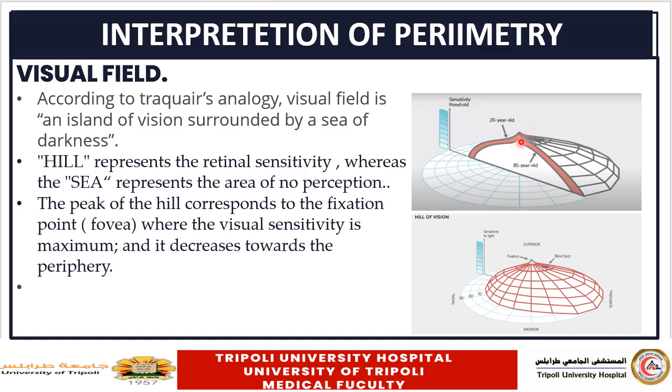So you can see that the most sensitive part of the visual field is the top part, which is the fovea. And there is a depression here due to the blind spot. And the sensitivity declines as you go toward the periphery. So this is the seeing area, and the darkness, that's the sea level, that's the dark area. And there is an inverse relationship between the sensitivity of the retina and the brightness of the stimulus. The more the retina is able to detect a low bright stimulus, the higher its sensitivity. That's why in the macula or in the fovea, the best sensitivity is there, because it is able to detect a very low bright stimulus.